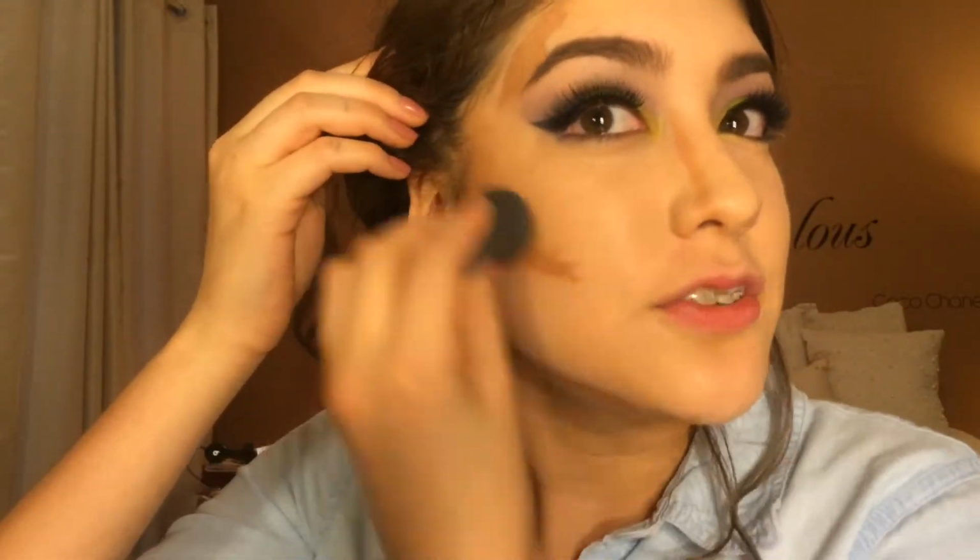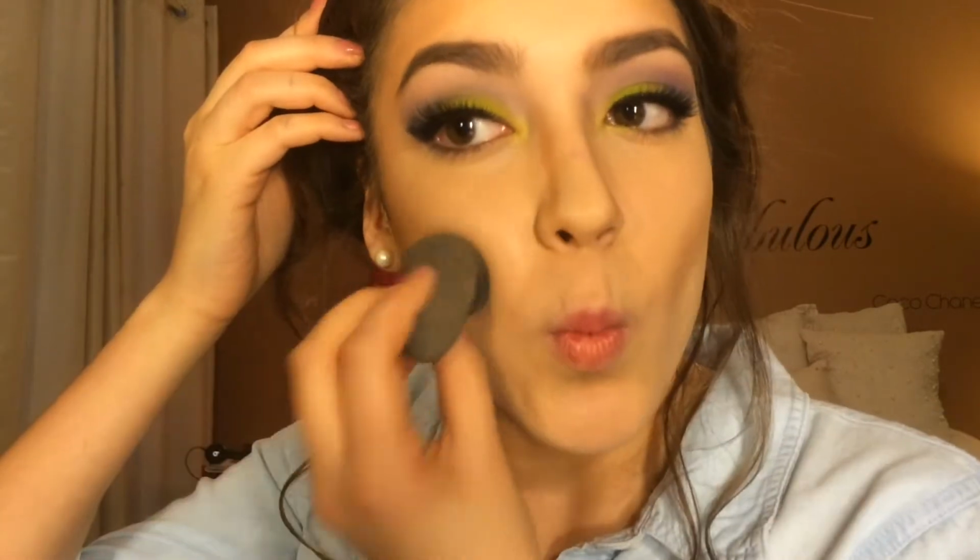Please do not forget this area of your face, like the temple part, because I've seen several videos of girls who are contouring and they just forget that area and it looks so unnatural because it's just brown here. And like I was saying before my camera shut off, please don't forget this area. Just blend very well. Okay, and then you want to make sure it's not a hard line between the highlighting spots and the places where you contoured. So I'm blending that in.